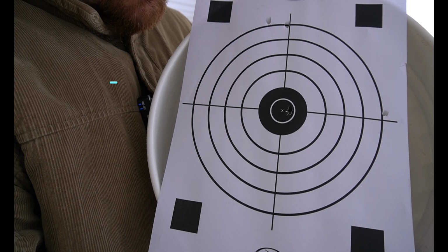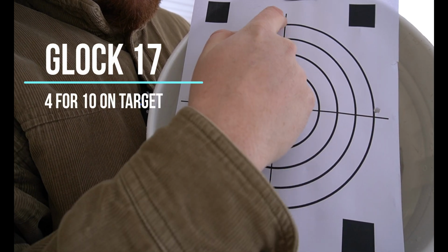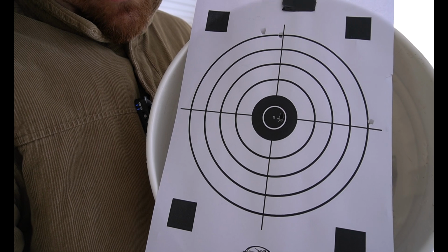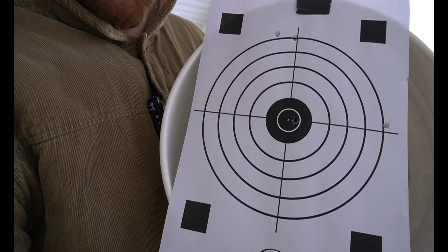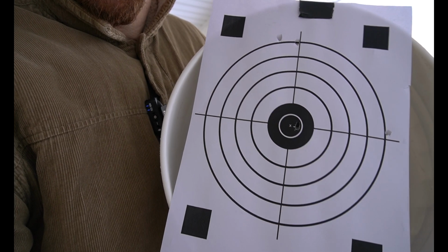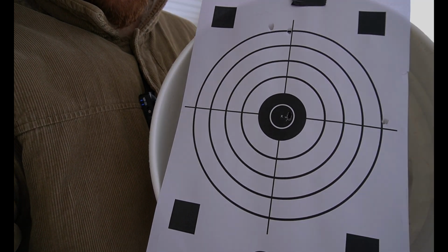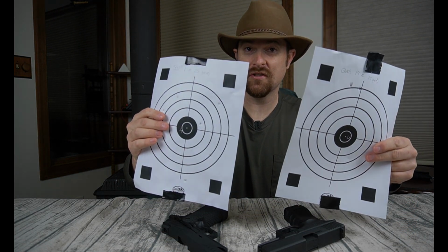Okay, so as you can see, only 1, 2, 3, 4 shots out of 10 on target there. So not so good. One was pretty dead on bullseye, but overall not good shooting. All right, well that was fun. Let's talk about these targets a little bit more, shall we?